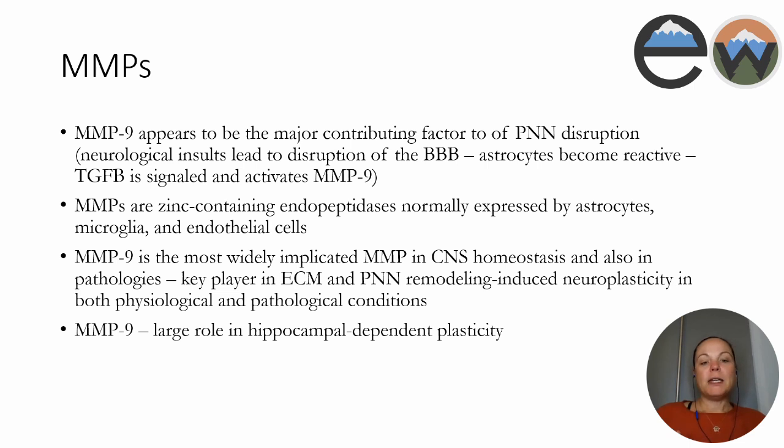MMP9 also has a large role in hippocampal dependent plasticity. So again, I throw that in there because I have so many providers that tell me they're picking up on hippocampal stuff in brains of those that are hypermobile. So perhaps there's more that might be affected within the hippocampus for individuals that are experiencing neurological inflammation, breakdown of the blood-brain barrier, and connective tissue pathologies.